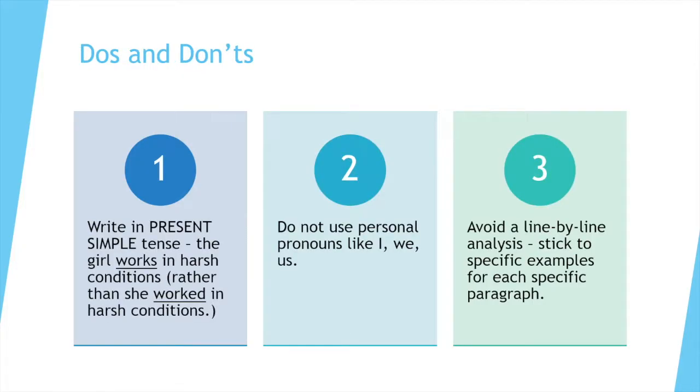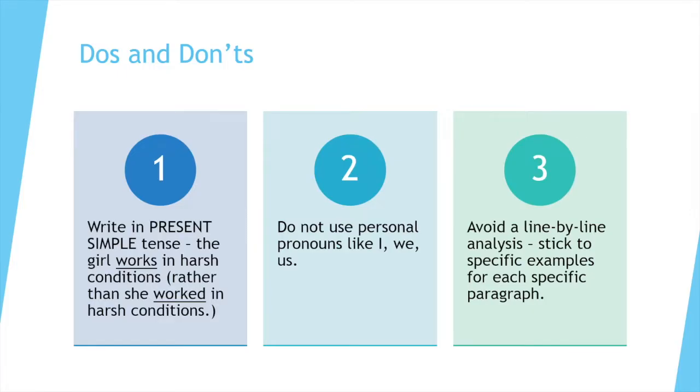Now, before we look at the memo that was used to mark the poem essay, here are some do's and don'ts. Firstly, please remember that both your lit essay and your poem essay must be written in simple present tense. By using verbs specifically that end on an S. This analysis is a formal document and not a personal opinion. So please avoid using personal pronouns like I, we, or us. If you truly must, use the following idea. It is clear that blah blah blah, or it becomes evident that blah blah blah, rather than saying we can see that or I think it clearly shows.